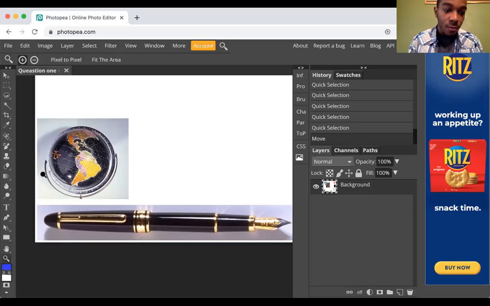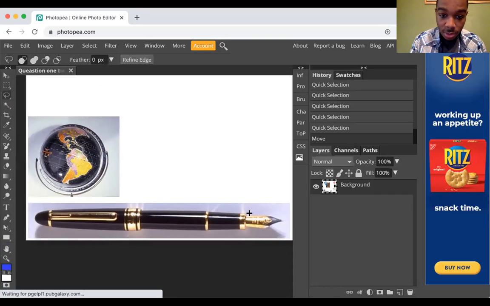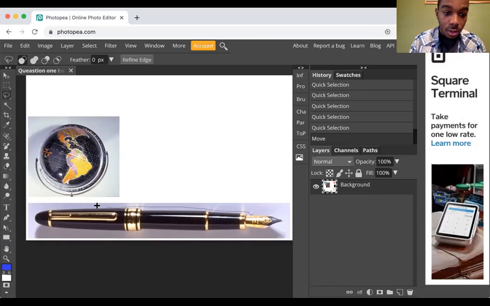And then what I'm going to do right now is use the lasso tool and the polygonal lasso tool to select the pen. This time I'm going to go ahead and explore the way that the directions say to do it. I thought I had adequately explored them the last time, but I was wrong. It turns out that there was a way to do it. I had missed a crucial part. So I'm going to deselect and try that again because I got within the barrier of the pen. We don't color in the lines or outside of the lines here.